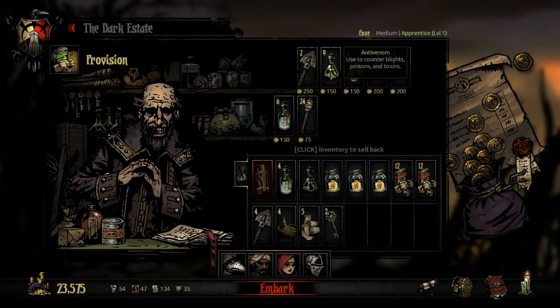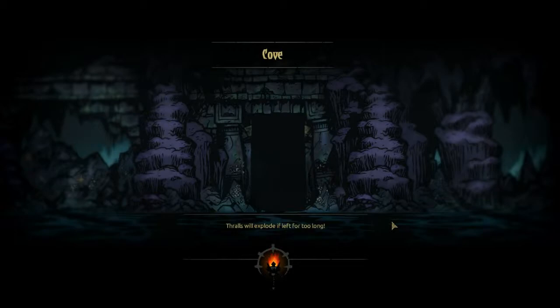Alright, that's everything, right? I mean, I could bring a couple of torches, but I don't think that anything can be activated with torches in the cove, though. So, I guess this is gonna be it. This is always scary.